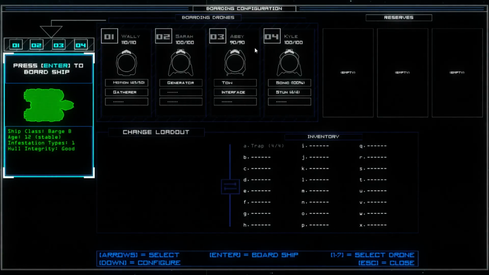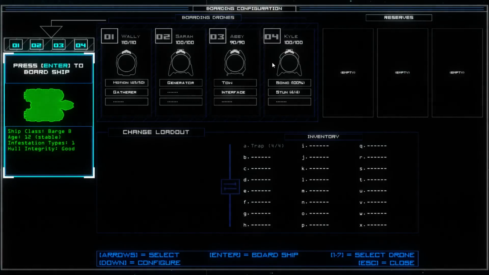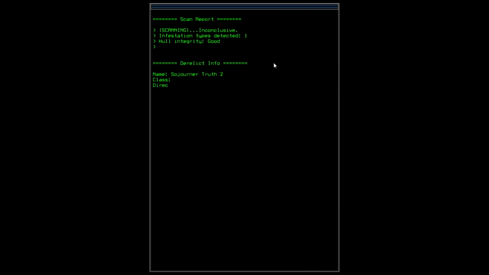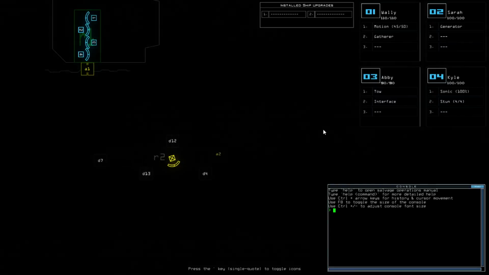So I'm going to go ahead and move my ship over there and board this vessel. I only have two more distance worth of fuel left, so hopefully we can find some more in here. I'm going to bring Wally, Sarah, Abby, and Kyle, those are my drone names, to the other ship with me. May as well bring all four, and we'll go ahead and board.